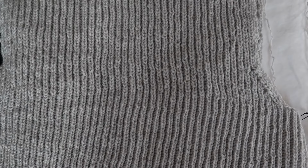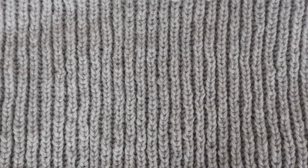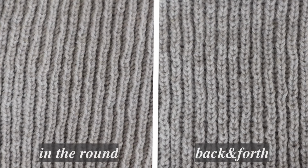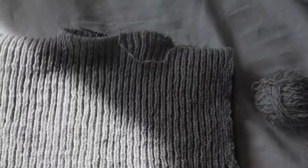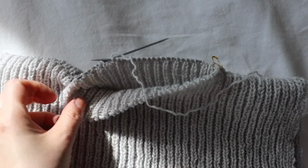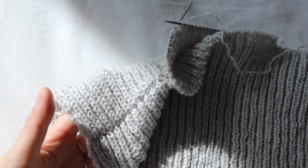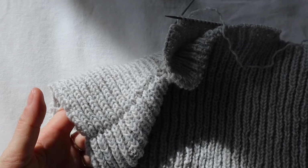And it's not like I want to unravel everything unless I feel like it would be for the best. And in this case, I feel like it would be. I always try to create the best pieces I can. So I did feel conflicted between wanting to continue and finish or to start over. I wish I could have found a way to knit this entirely in the round. This way the tension would be even all throughout, but I couldn't figure out a decent way to do this. The moment the thought of starting over invaded my mind, I could not escape it.